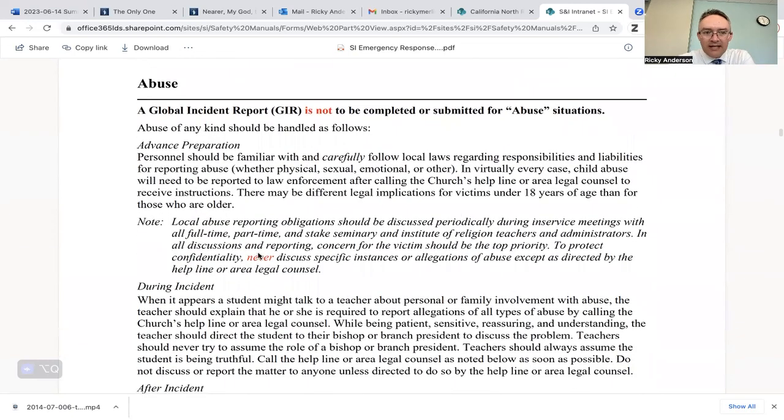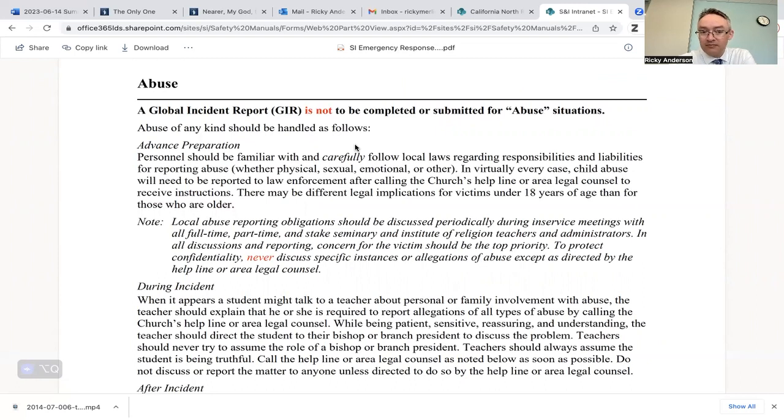Let's talk abuse for a second. We need to understand and be familiar with local laws regarding our responsibility and liabilities of reporting abuse. When it comes to child abuse, we are mandatory reporters. If you're unaware of how that goes, bishops have access to a helpline that goes directly to attorneys.